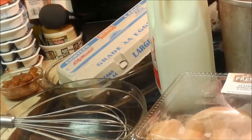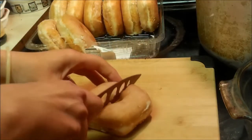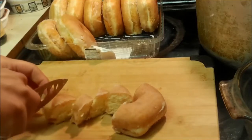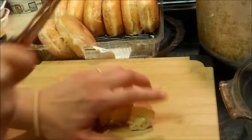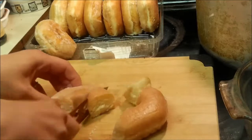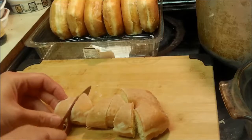Okay, the first thing that we're going to do is to cut up a bunch of these donuts. Now, you don't want to go too big. See, they're not super hard. I just needed to do something with them before they became too hard. But this recipe will be perfect for it. So you just want to cut it up into chunks like that. Just like that. Now, not quite sure how many I'm going to do, but I'm going to cut up the rest of these donuts. As you see here, just decent chunks. And then I will show you the next step when I have all these cut up.